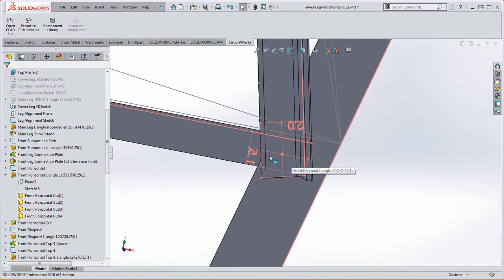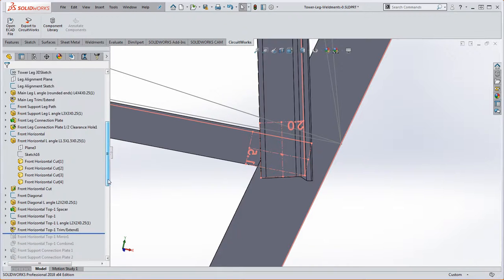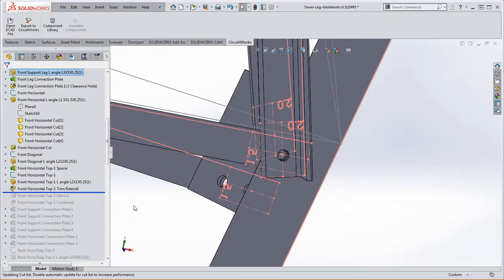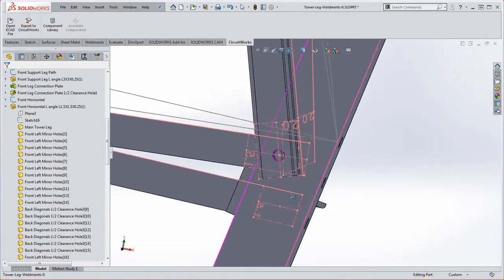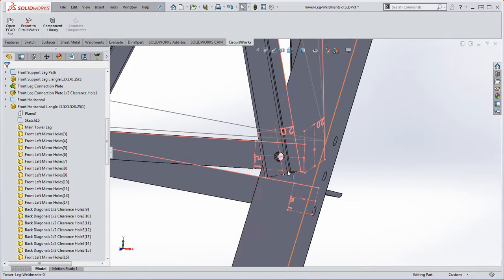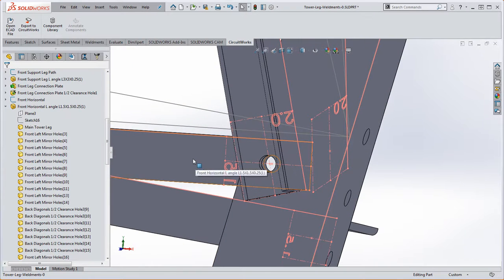So the coordinated hole locations, with regard to that, if we were to take the rollback bar and roll that all the way down to the bottom, right-click on this, we'll go to roll to end. Now you can see we have those hole wizard hole locations in here. And we have a lot of stuff stacked in here. So in this item over here, we have 3 things stacked. We have our 1.5 inch horizontal, 2.5 inch or 2 inch diagonal in here, and a shared hole location. So it's like perfect every time.